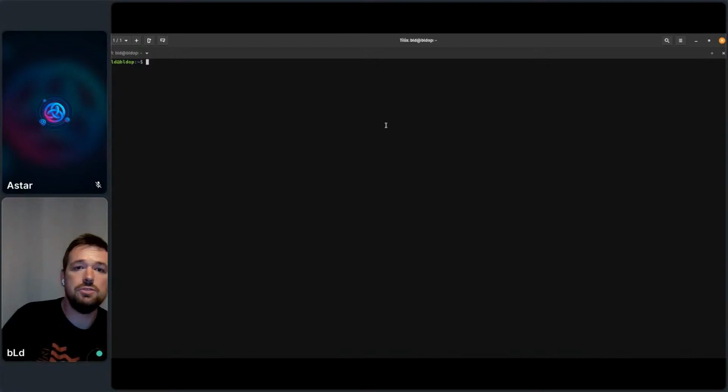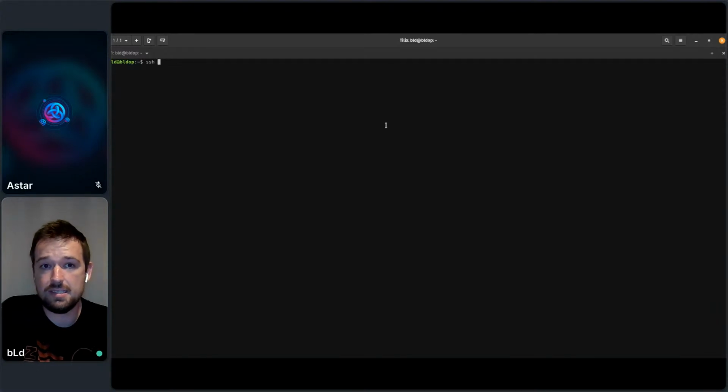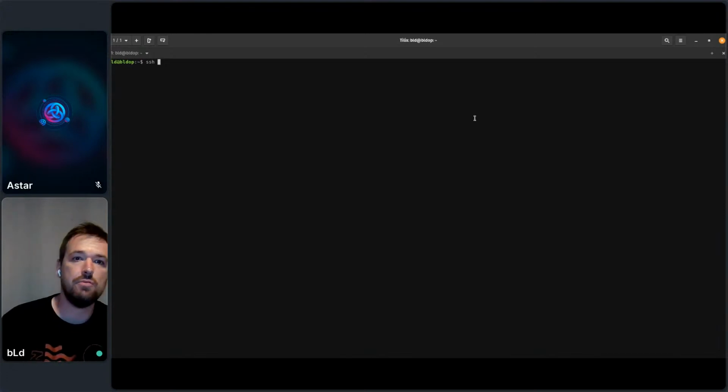So what we're going to do now is exactly the same. The only difference, if your computer is running on Windows, is that you will need this additional program called PuTTY. So I'm going to SSH. SSH is the protocol for distant access. It will allow me to connect to my Raspberry Pi because I'm on the same network as my Raspberry Pi.